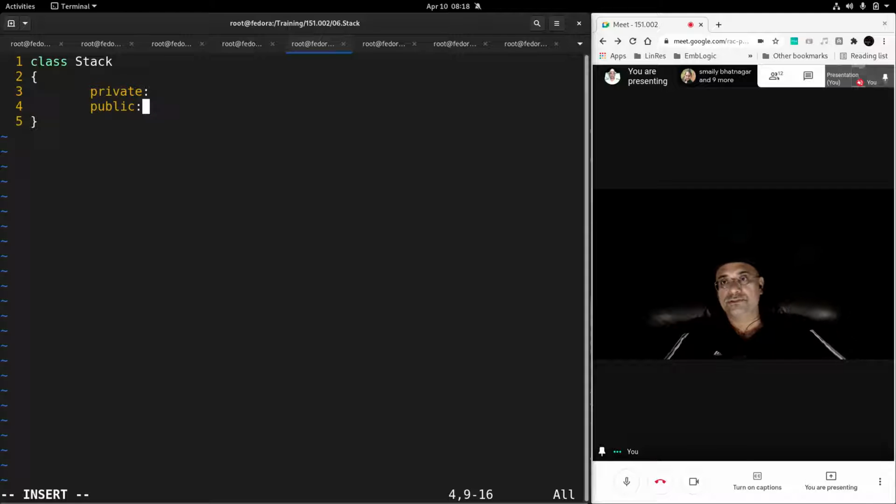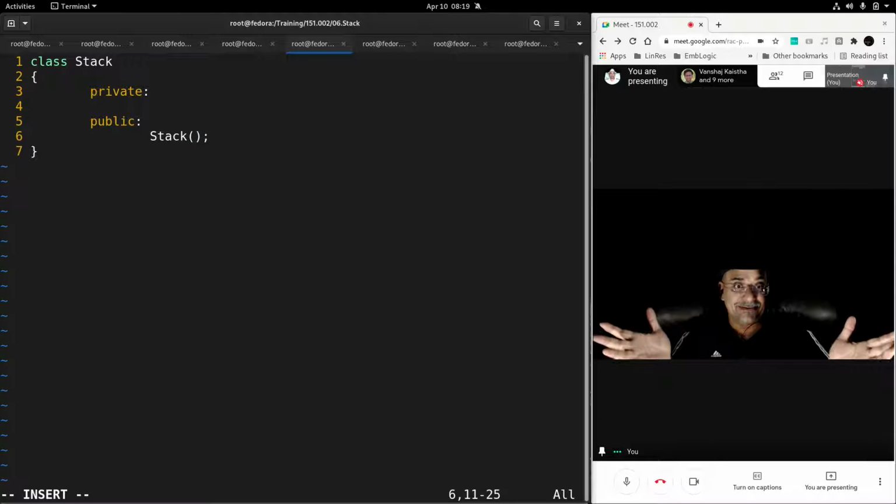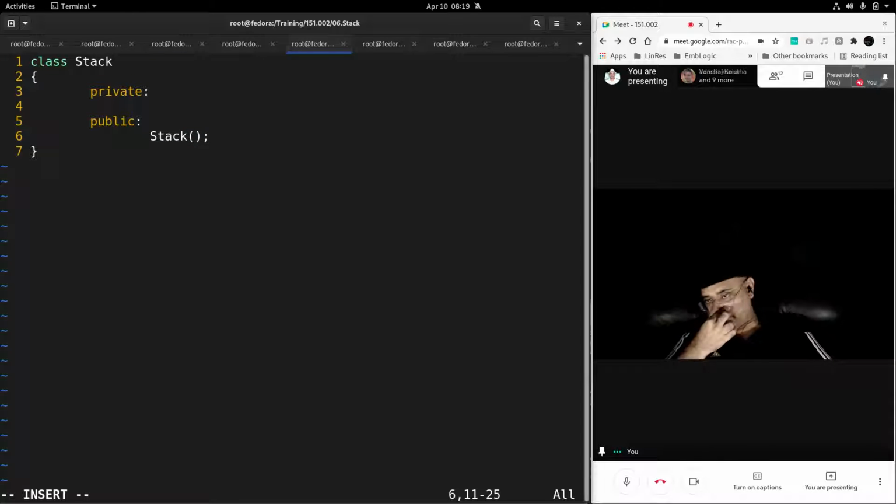In the private section, I told you right in the beginning, I'll just try to recall what I said. C++ is not about programming. C++ is all about program design. Now I would really appreciate if somebody can come forward and tell me what is the data that you would like to put in the private section, and what are the functions that you would like to put in the public section. One function I'll tell you that we'll need is the constructor. Other than this, fast.